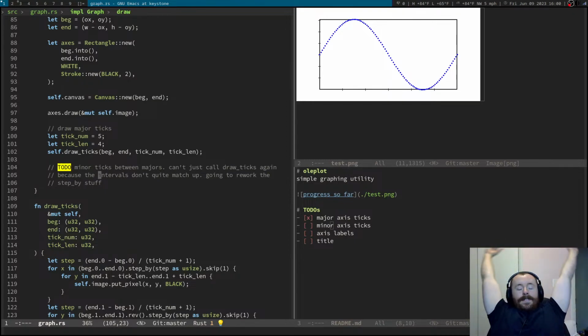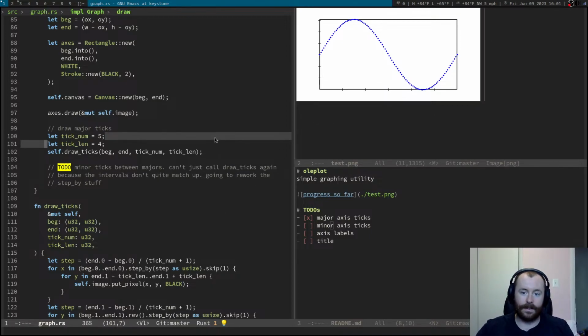Alright, that's almost 2 hours. I think I'm ready for a break. It was fun. We got some ticks. What I wanted today was to normalize the graph and then get these ticks on the board. I think fonts are going to be a real pain point, so we'll try to pick that up next time.